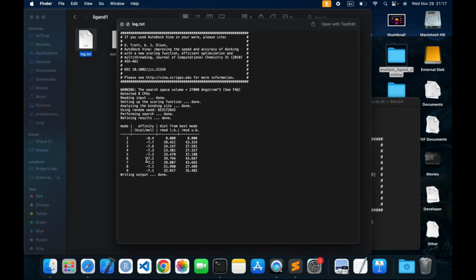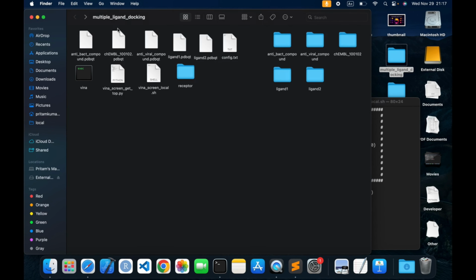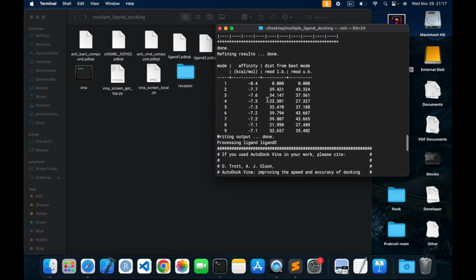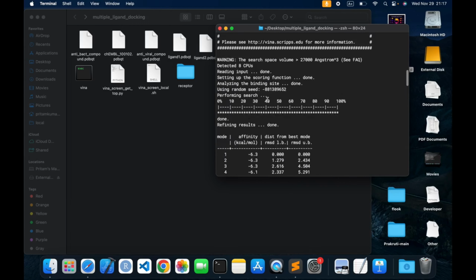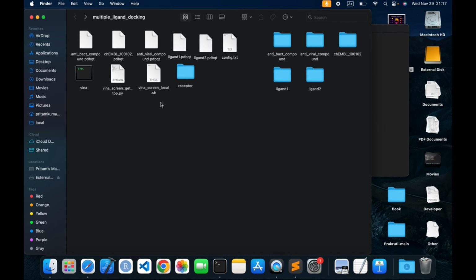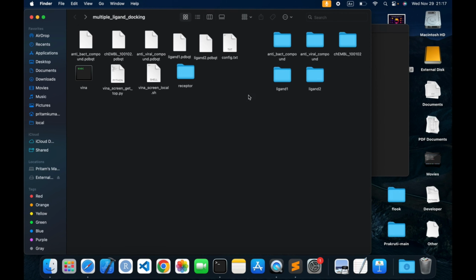Now you can see your binding energies and your output file, and the writing output done, so everything has been written. You also get the output in the terminal, which is quite good, but it's better to have the output inside the folder itself, so that you know which ligand it belongs to.